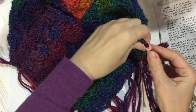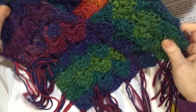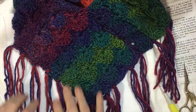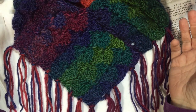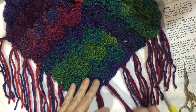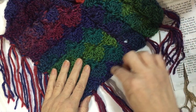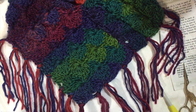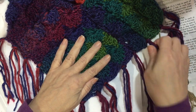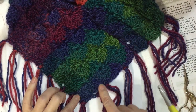Yay! Taking out the stitch markers. Got a pretty little squared off cowl. And if you think this needs more fringe than this, just go in and cut some more and put some more on. I think I might. You can either make it just more of a strand of fringe by putting some in between, or you could make each one of these fringe packets, or whatever, thicker. However you want to do it. I think I'm going to put some more in between here.